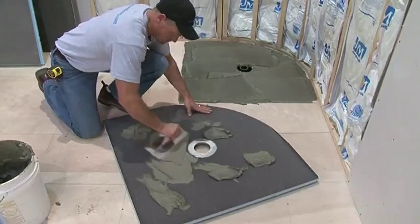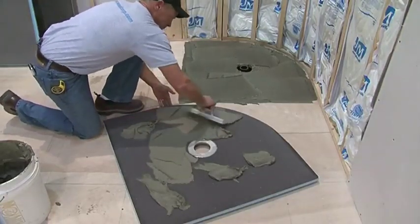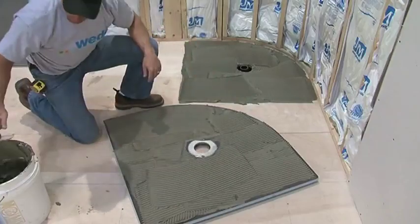You'll also need to apply modified thinset to the underside of the shower base. Trowel the thinset in straight channels in one direction toward the open entry side of the base. This allows a pathway for the air to escape.